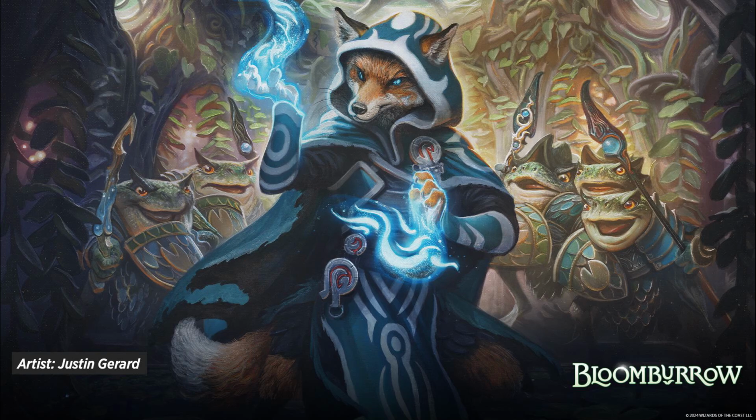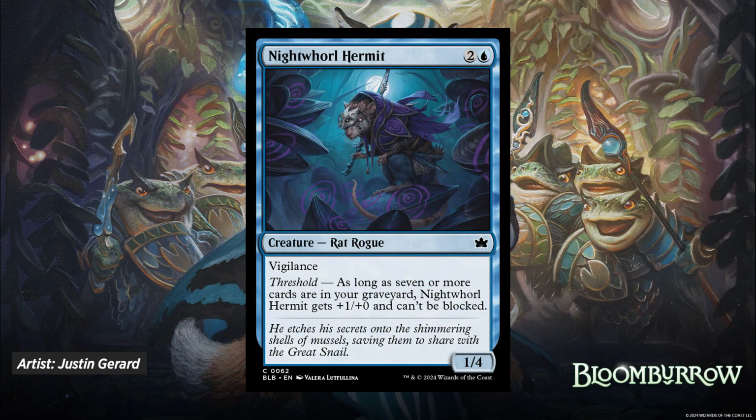Really strong card. All right, Night Whirl Hermit, 2 generic and 1 blue. It's a 1/4 with vigilance. And it has threshold. As long as 7 or more cards are in your graveyard, Night Whirl Hermit gets +1/+0 and can't be blocked. Again, it's the threshold.